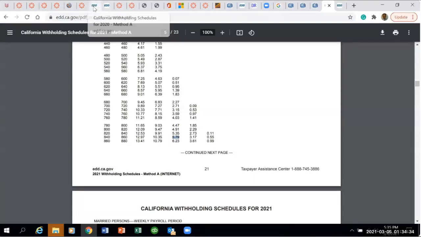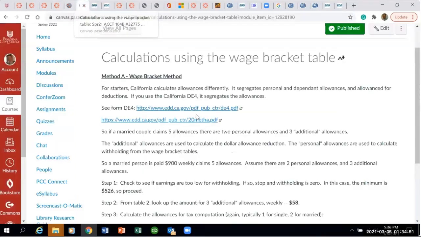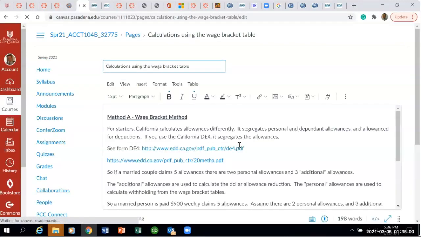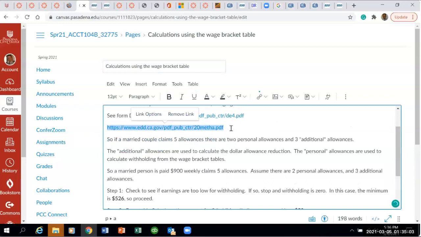Okay, the previous one was a little bit messed up. The table was 2020, but the sample was based on 2021. So this is better. I'm going to copy this and change this. Does it need to be updated in the quiz as well? Let me do this first before I forget. Give me just 1 second. Let me remove the link on this.